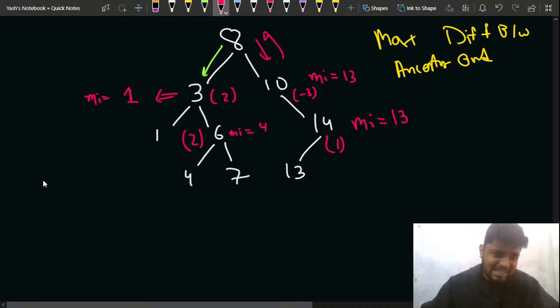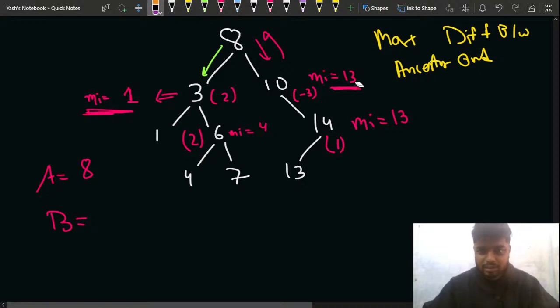So now when your A is 8, what is the minimum element that you have seen up till here? B will be nothing but the minimum element that you have seen in the left subtree as well as the right subtree for a particular node, right? B is the minimum element in the left subtree as well as the right subtree. The minimum element that I'm getting from the left subtree is nothing but 1, and from the right subtree it is not 13, because now the minimum element will be 10. The minimum element will be 10 because it will get updated to 10. So the minimum among 1 and 10 is nothing but 1.